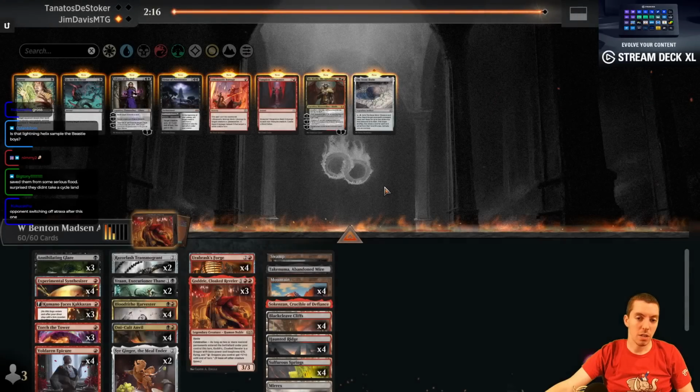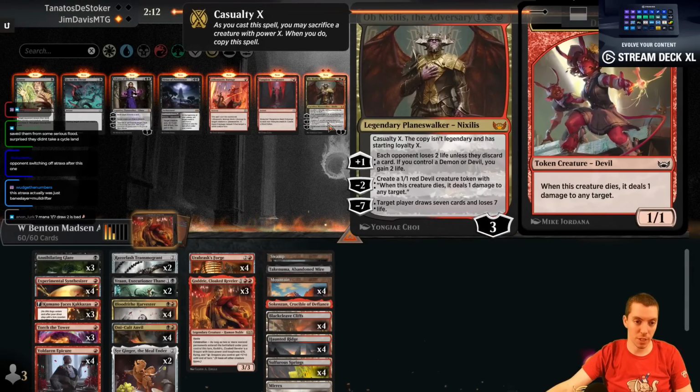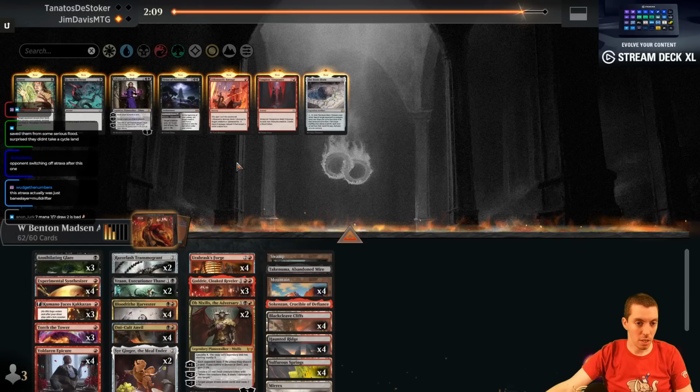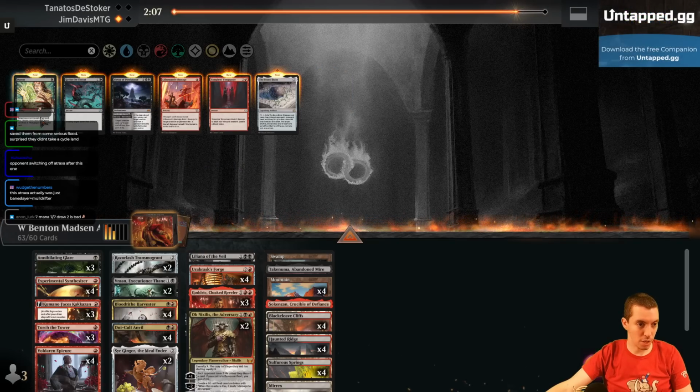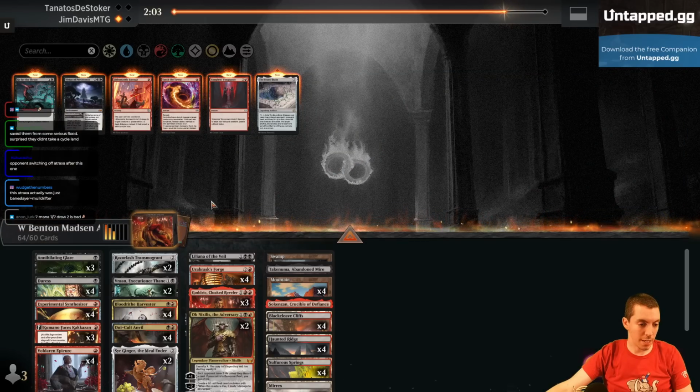Alright, so looking for game number 2 here. Obosh is extremely good against them. So Obosh is great. Liliana's good. 4 Duress is great. Torch Tower's gone. Annihilating Glare honestly isn't great against them.